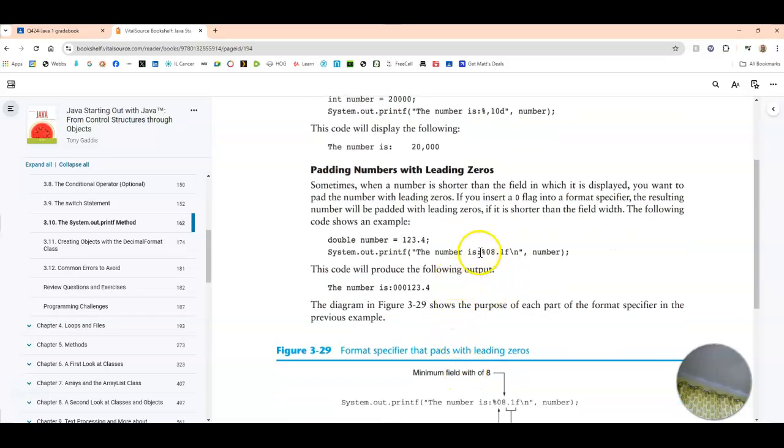Now, another flag we can utilize is what's called the padding. Instead of spaces, I can pad it with zeros. I can't think of an example where we'd ever want to use that, but that's possible. So I could do percent 08.1, and that says I'm going to pad with zeros. It's going to be a minimum of 8 characters wide, and we're going to round to 1 decimal place. So when this prints 123.4, it's going to be 000,123.4, and that's 1, 2, 3, 4, 5, 6. Counting the decimal point is 7, 8.